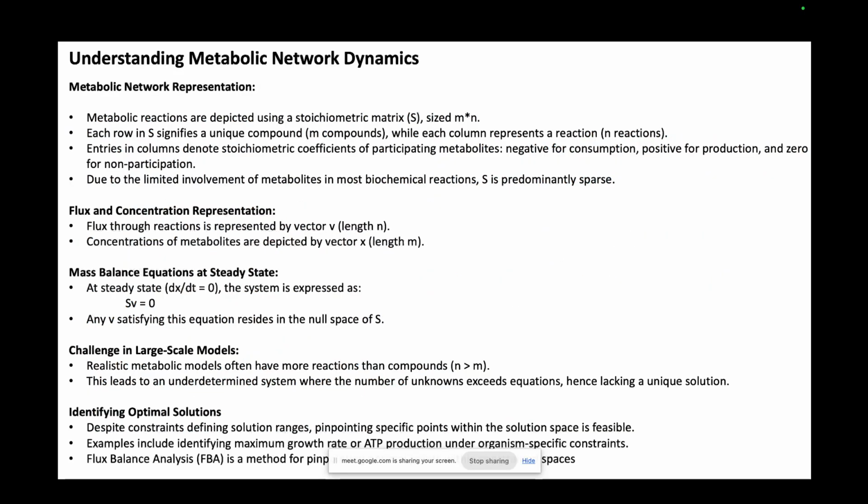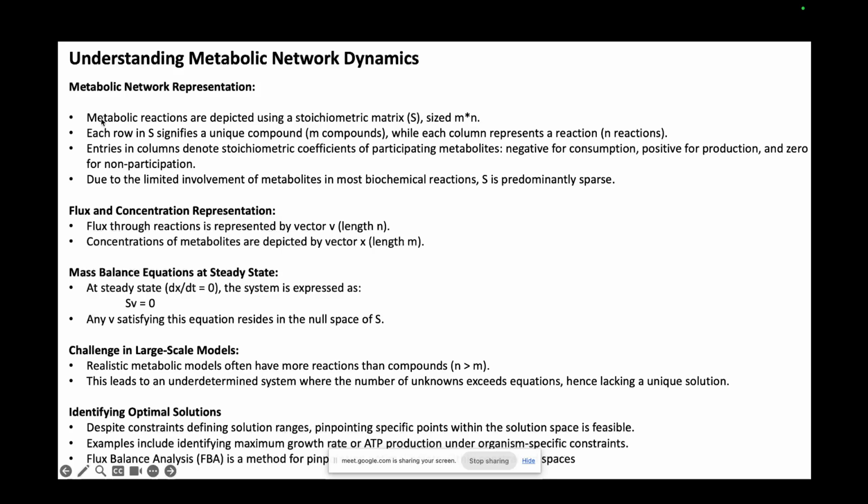Okay. Now let's talk a little bit about how the dynamics inside these metabolic networks work. So there's the whole network. Inside this, the reactions are going on, but it's not a static network, right? Because some things are getting formed, that thing is getting used up by some other reaction, it is forming something else, that is getting used up by some other. So there's always a dynamic inside this kind of reaction networks, specifically metabolic networks.